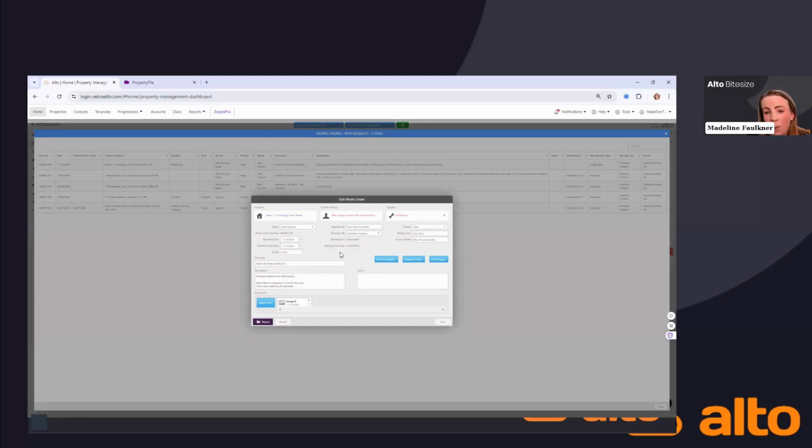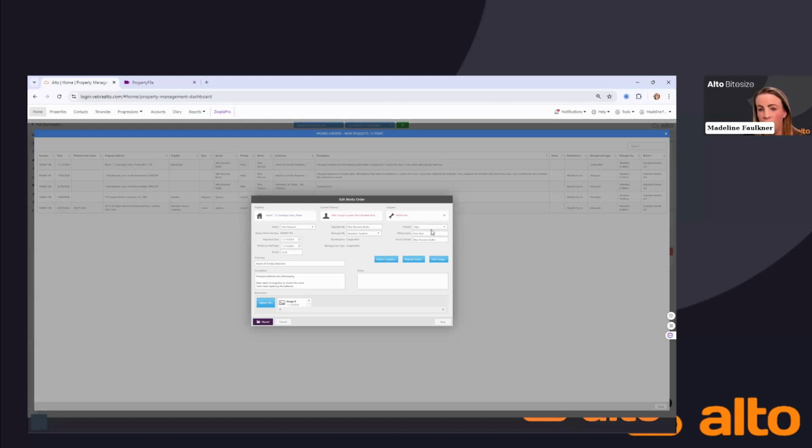And some of the key points here, I'm not going to really talk about any quotes at the moment. We can see who it's been reported by, so we can see that the tenants reported it, that it's managed by myself as the property manager. And basically here are three key points: your priority, your billing name, and your access details. The most important one being the access details, because you need to know how your supplier is going to be able to access the property.